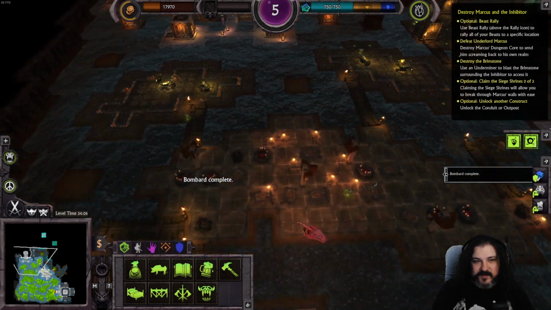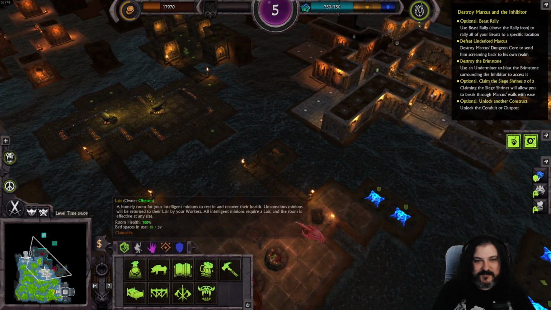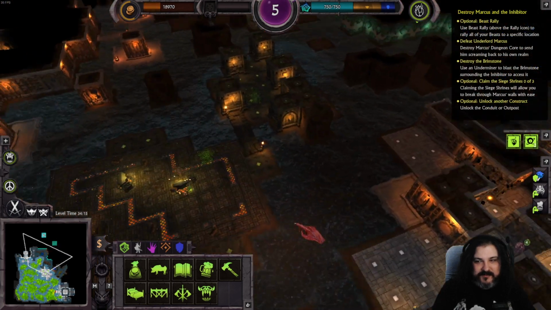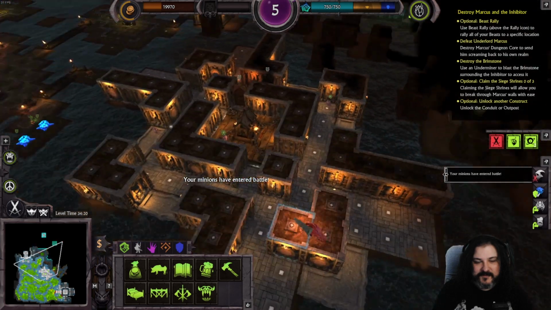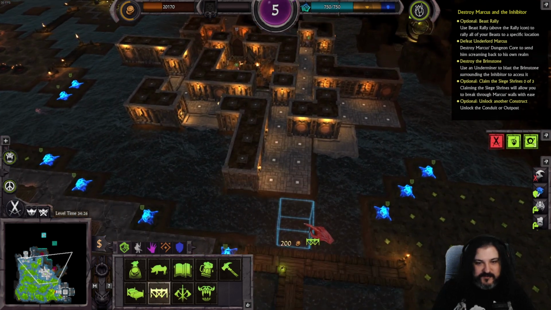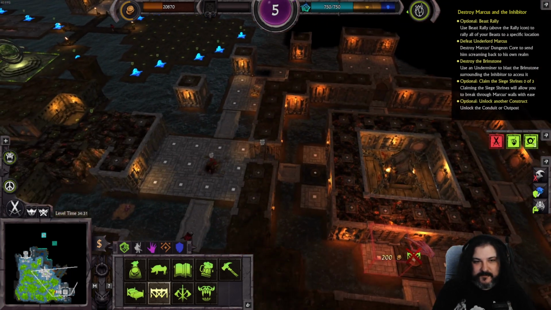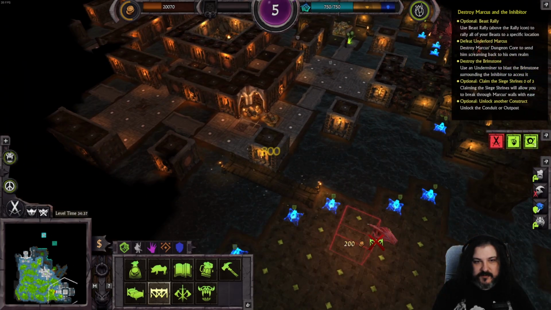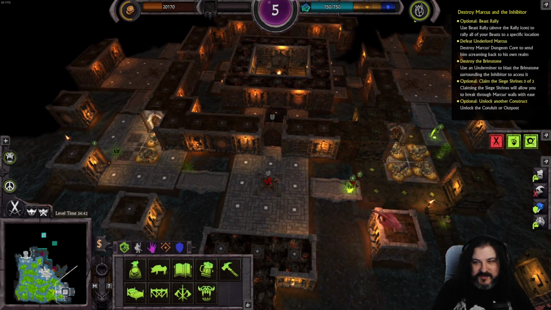Bombard complete. That's what I want to hear, yes! Build the cannons! Bombard complete. Your minions have entered battle. We might as well just build a bridge over here. And why not a bridge over here? Little bridge over troubled water right there? Just slowly converting this all into our stuff.